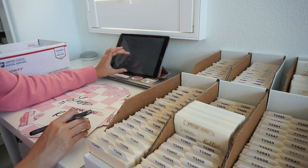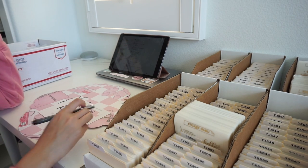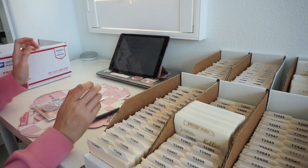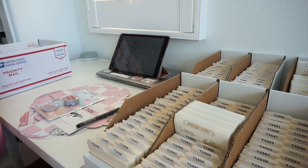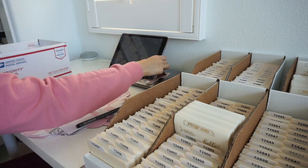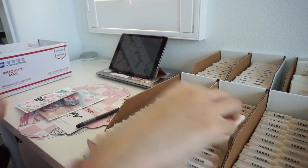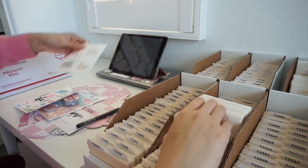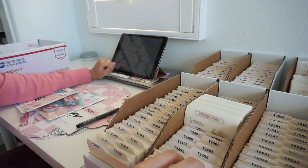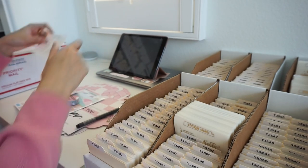Got an order for Regina. So she grabbed our subscription box, which I have over here. There's that. She also got our 4th of July journey kit. And then she got fall quotes in rose gold. 2505. She also picked up 2521. That is the falling leaves divider.